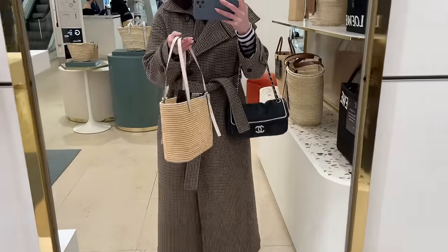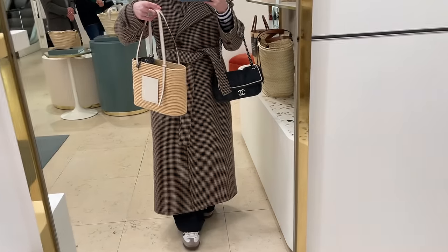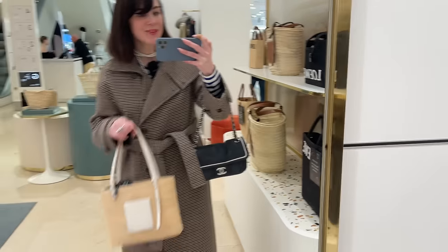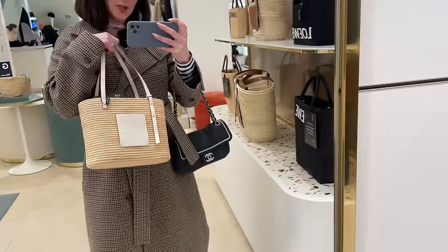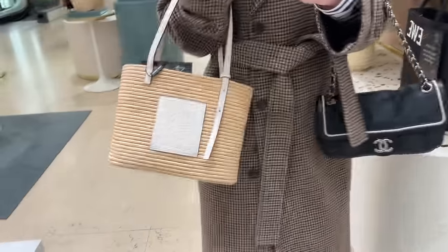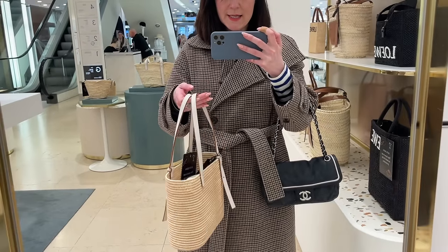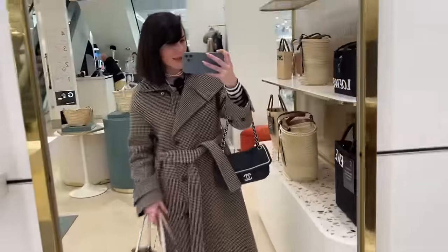I'm not going to lie, because see how neat and tidy it's done. We don't see any wavy lines or stitching. Just neat and tidy, how a luxury bag is supposed to be. Yes, that's my opinion. They have the same one in the bigger size, and also with a brown tan leather trimming and LOEWE monogramming here. I really like this basket bag. It's more steady, more structured, more reliable, I would say.